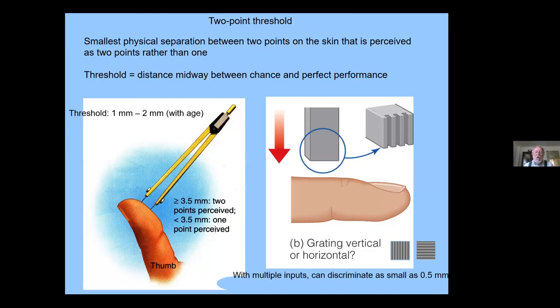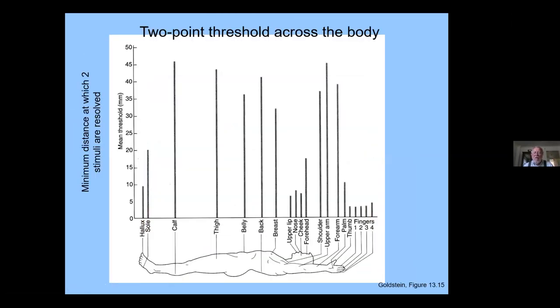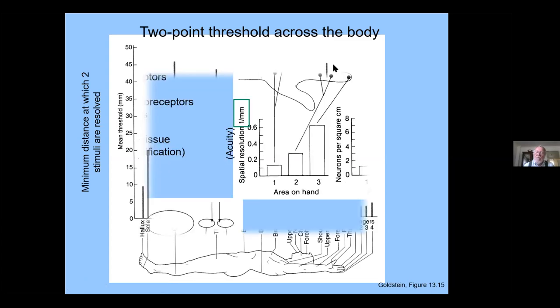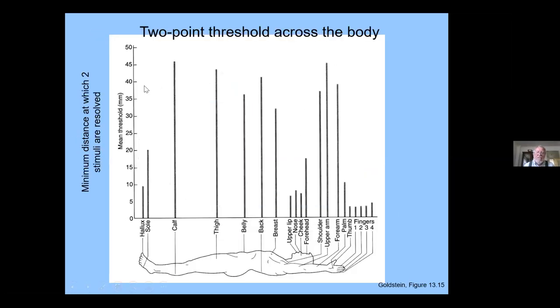And there's your 2-point threshold. And here, so you have 2-point thresholds here. And then here you can have a grating. So you're basically feeling the grate and testing different levels of like sandpaper and whatever in terms of figuring things out. And of course, here is a wonderful dermatomal arrangement. And basically what you see here is, where is the 2-point threshold? Notice that for the back and the calf and the shoulder and the upper arm, there's quite a distance before all of a sudden you start reporting that there was one stimulus instead of two.